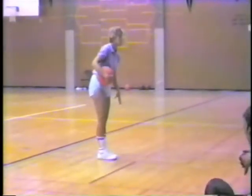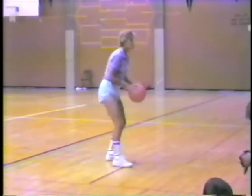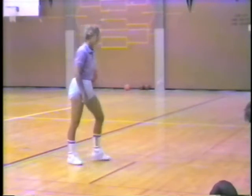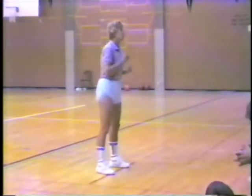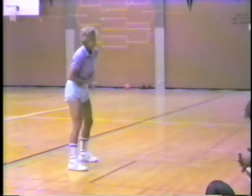Whether you're pivoting, whether you're on offense trying to score, you're going to dribble, you're going to pass, you're going to shoot, or if you're playing defense, you've got to be able to move those ways and be on balance. Balance, as I said, is very important in the game of basketball. Defensively, I'm going to start talking about that basic fundamental. Again, you want to be balanced.